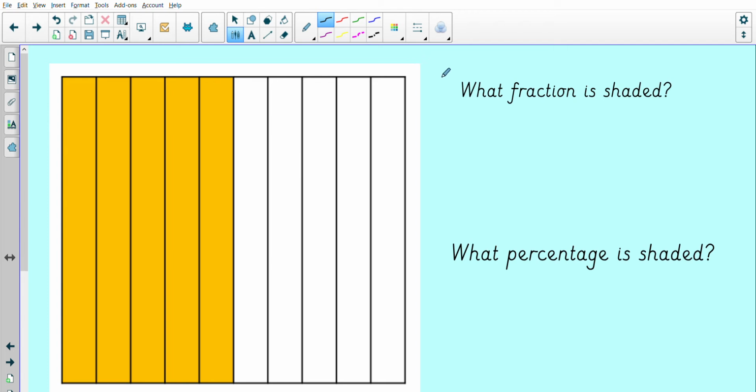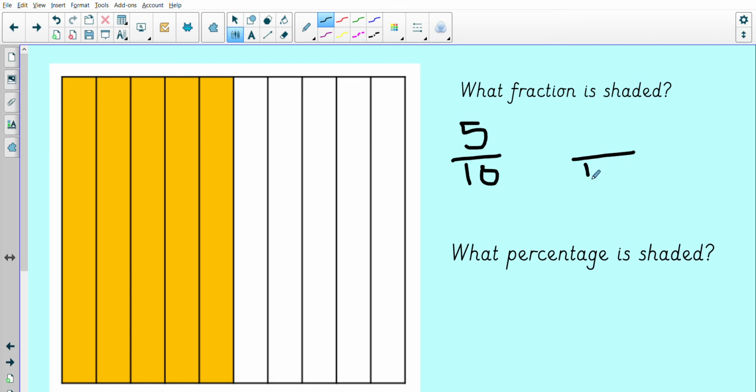So, hopefully in front of you have a piece of paper or a whiteboard or something, and you have written on the solution. Please do try and follow along, join in, it's a better way to learn. So we've got 5 out of 10 is my fraction. However, that's not going to help me with percentages because percentages isn't out of 10, it's out of 100. So I need to change it so that my denominator is 100.